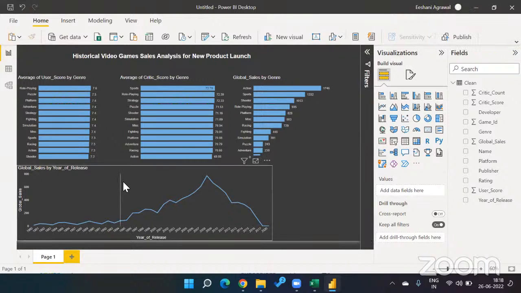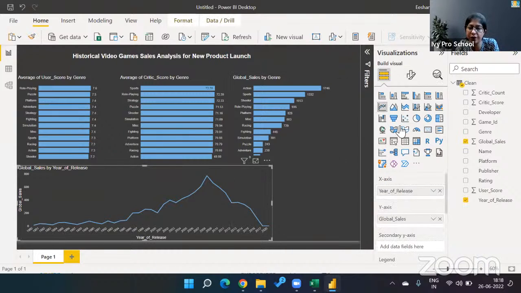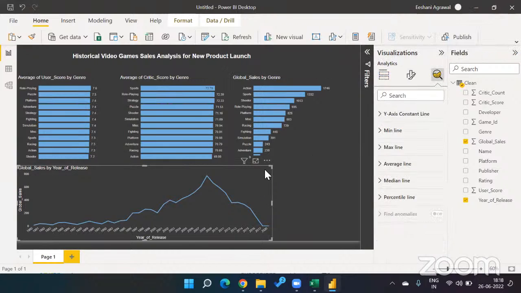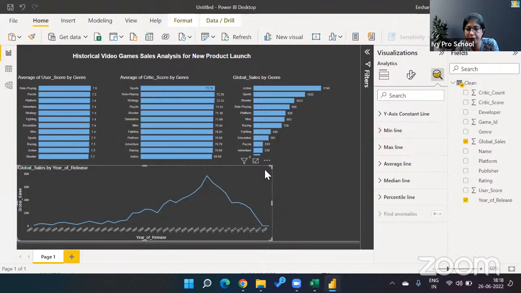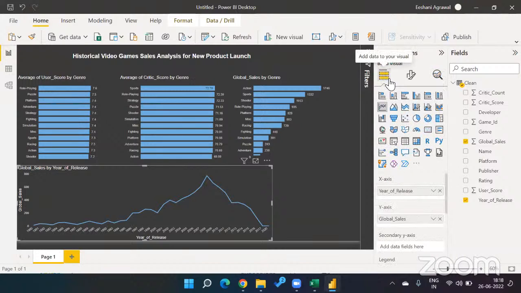So one more thing we can do in case of our line chart. In your line chart, you see there is build visual, then there is a format, and there is something called analytics. Like this is further analysis. Ma'am, here you can select up to 5 or 10 parameters only, no, ma'am? Otherwise, it is showing a very congested mode. Top 5, top 10, like that we can show here also, no?